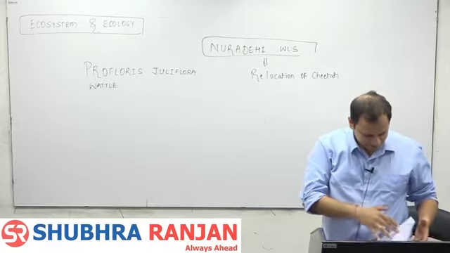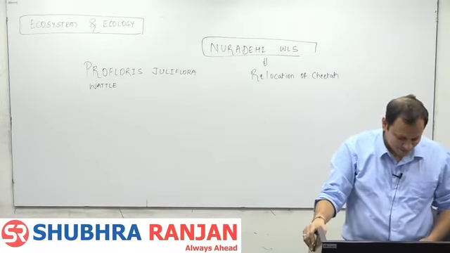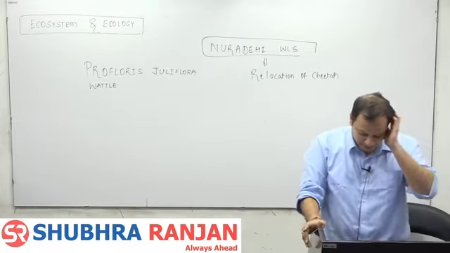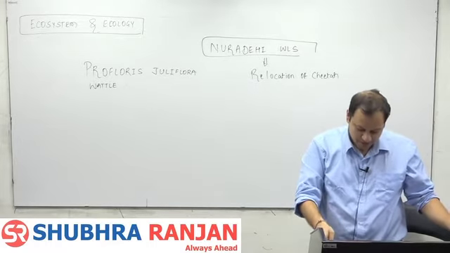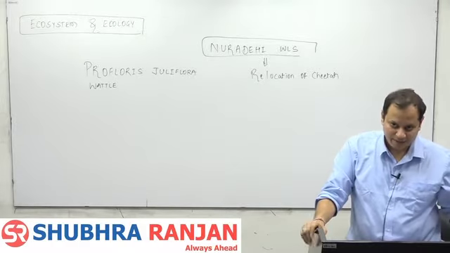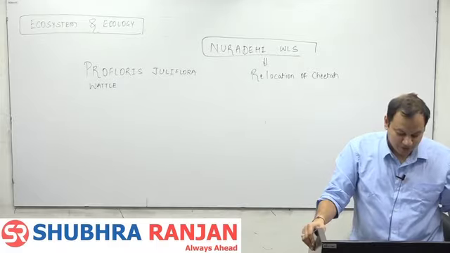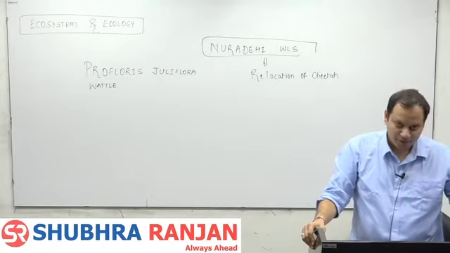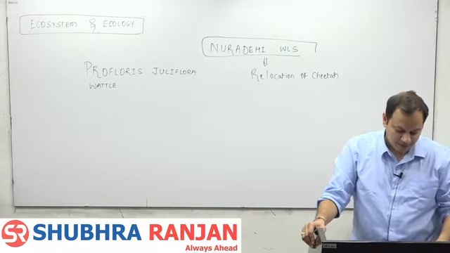Question number 90. 91 is so simple, so I will not even discuss that. Answer is C. Question number 90. With reference to dugong, a mammal found in India, which of the following is correct? Herbivorous? Yes, sea cow. Fine. Found along the entire coast of India? No, only where corals are. So 2 goes. When 2 goes, A and B go. So the answer should be between C and D.